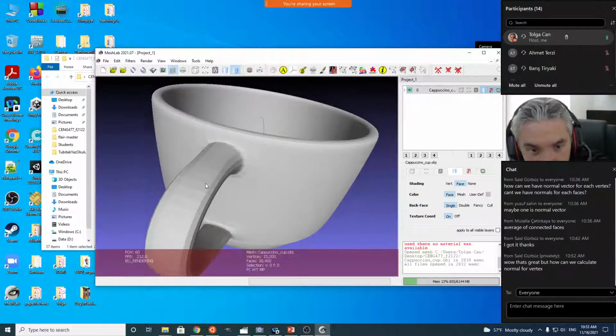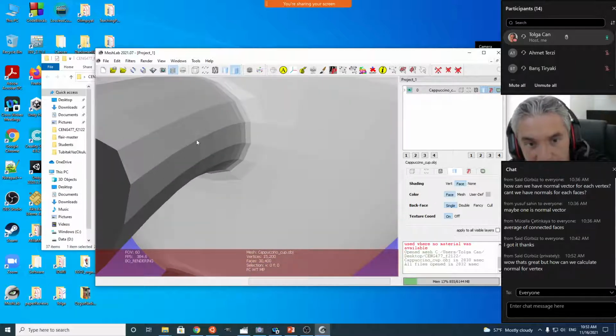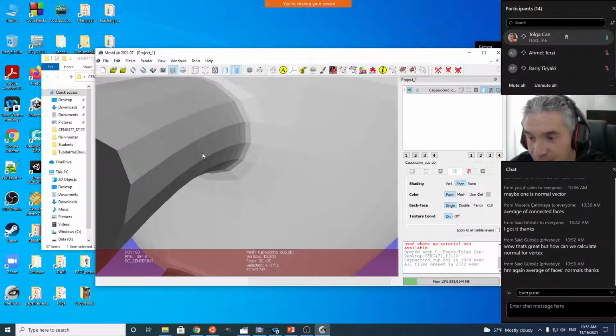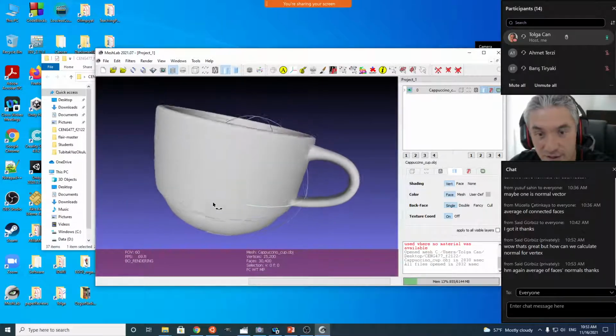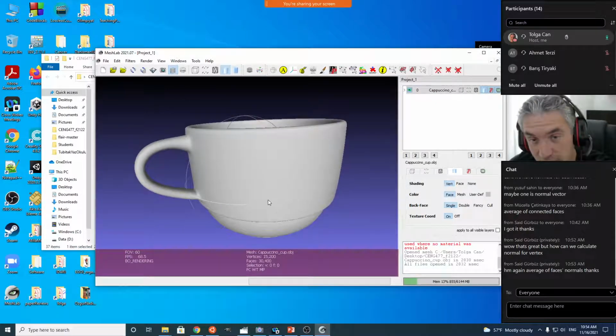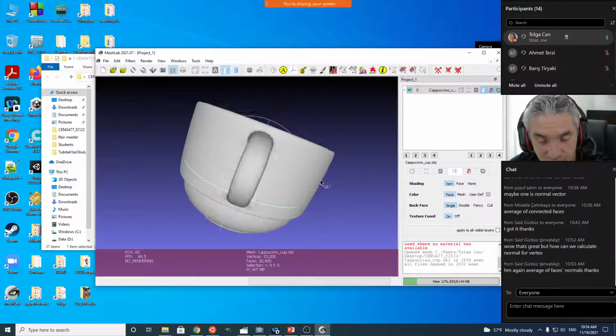In this case, they are quadrilaterals. For example, for this vertex here, it's incident on 4 faces. The face normals are computed just by using cross products. We compute the face normal for this one, compute the face normal. So 4 face normals are computed, and they're just averaged. Again, average of face normals, exactly. Average of faces that are incident on this one. This is how those vertex normals are computed. Okay, so as you can see, it immediately turned it into something that looks like it's composed of a lot of triangles. So it appears really smooth. This averaging is good for objects that are smooth like this.